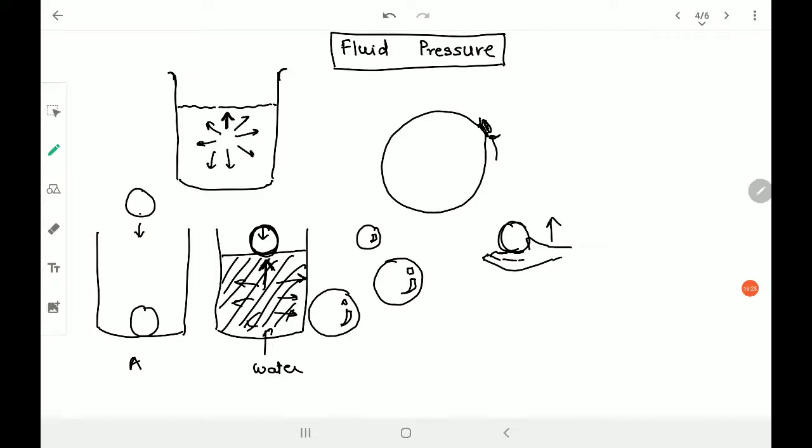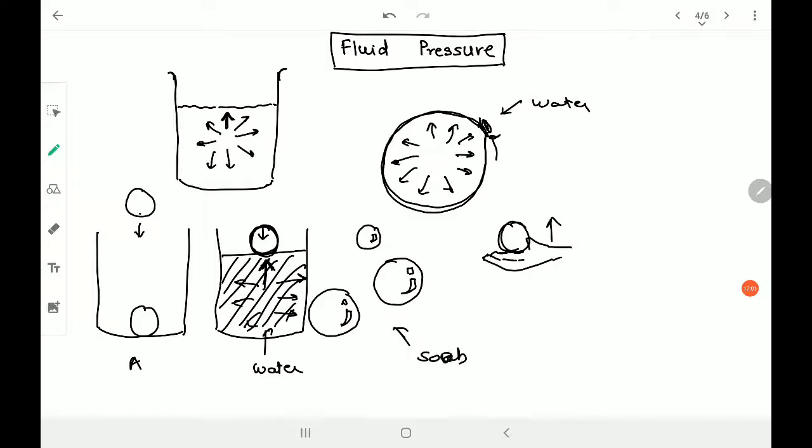Now how will we understand that? What if I fill water in a balloon? If I fill water in the balloon, this is a balloon, imagine. Don't you think it swells into a spherical shape, swells like a sphere? Right? So what does this prove? This proves that the water is applying an equal amount of pressure in all the directions. That's the reason it gives you a spherical shape. Not only that, even soap bubbles.